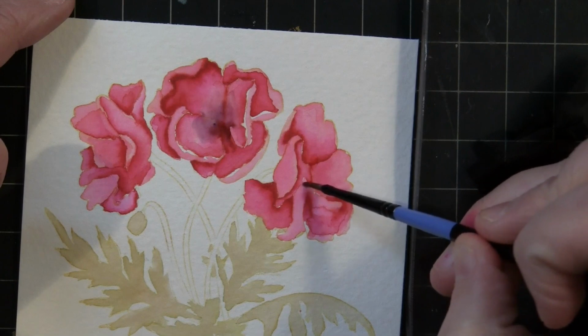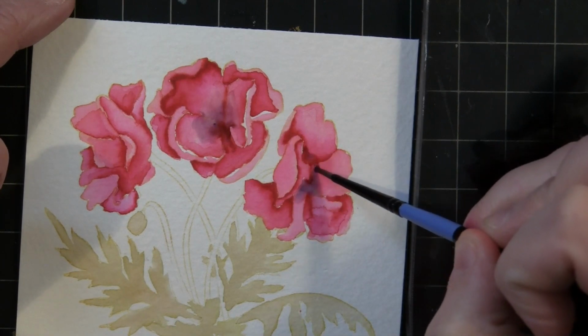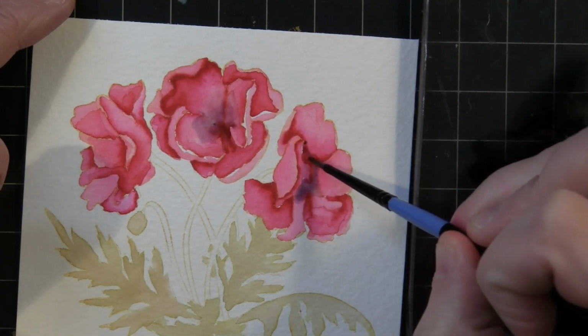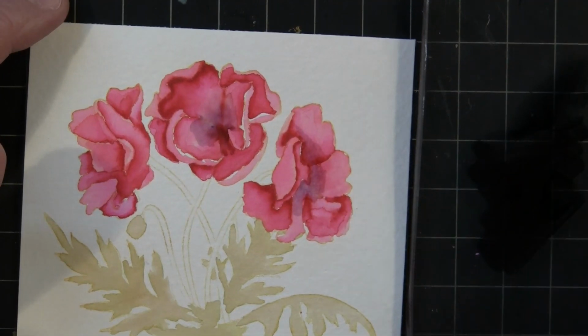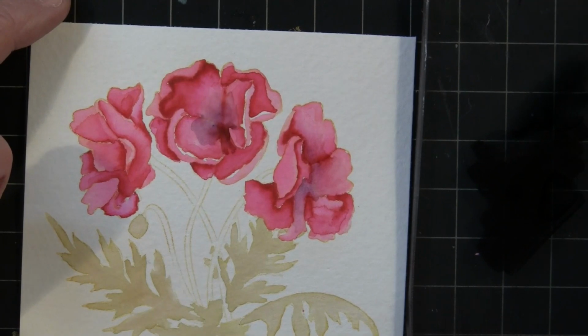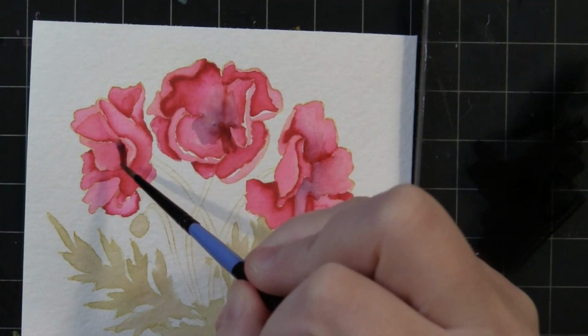And you can't see it, it's off camera, but I did stamp this image onto a piece of scratch paper so I can look at it as a reference. But if it doesn't end up looking exactly like the original, if one petal blends into another, it's really not a big deal because nobody's looking at the original stamp. So here I'm just blending in that black, again with lots of water. It just gets a purplish gray look, a shadow look. And then I'll do the same on this flower.